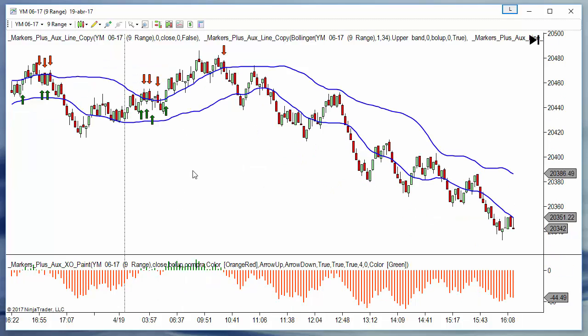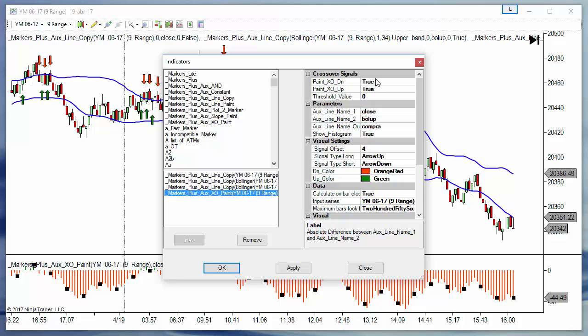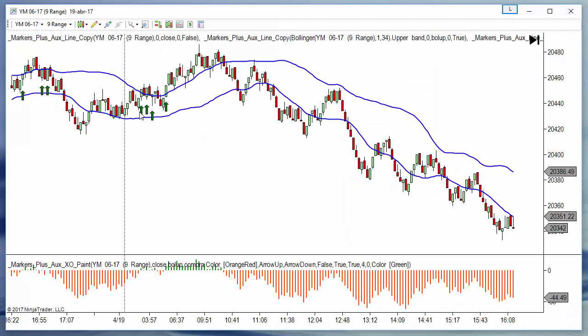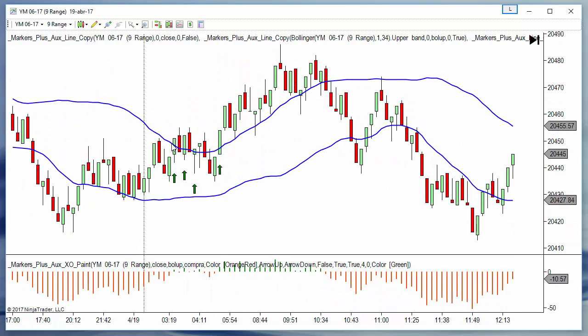By default it is painting both crossovers to the upside and to the downside. But we are only interested in up crosses, so we disable the down signals.